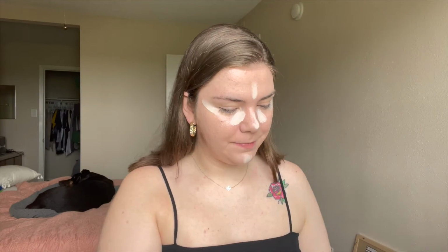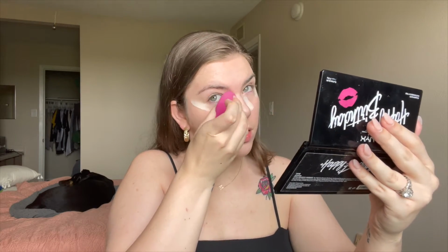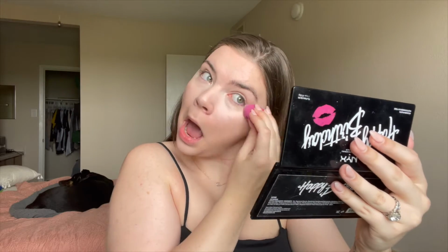So I'll take this and put it under my eyes, like that, on the chin, nose, forehead, all the concealer spots. Then I will take my sponge and blend that out. Okay, so once I have blended out my concealer, obviously I look very crazy because I have all this product on my face.